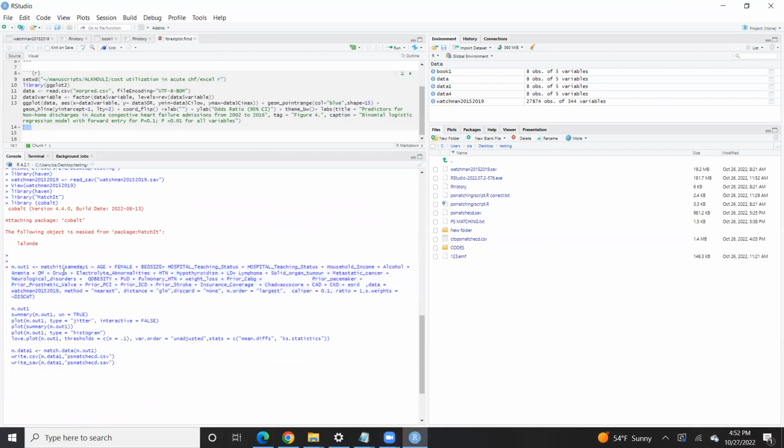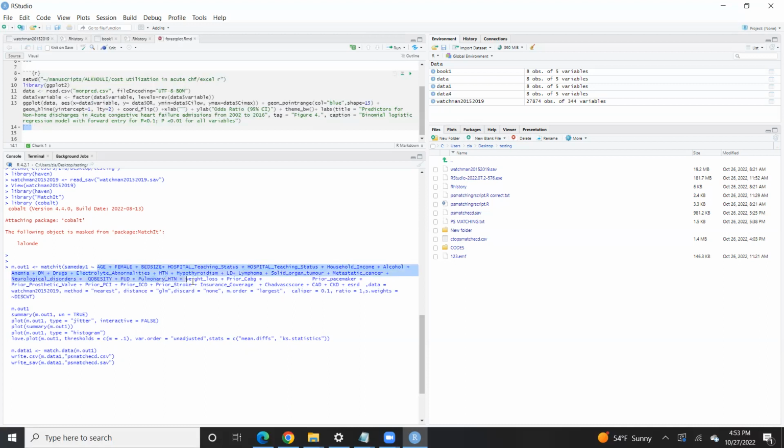So matchit is the code again, the beginning of the code. Same day is your variable that is going to be used for propensity matching. For example, if you want to match two groups with or without kidney disease, kidney disease would be your code here. You're basically matching people who are discharged same day or not same day. Let's say you want to do TAVR with or without end-stage renal disease, you create that variable. This is the variable that we want to group into two groups.